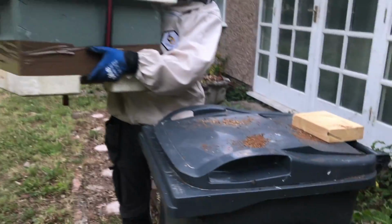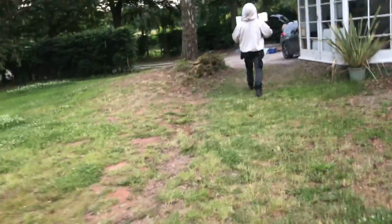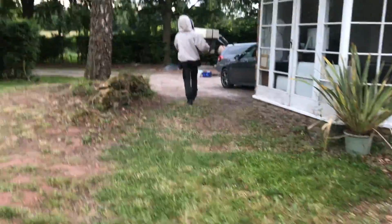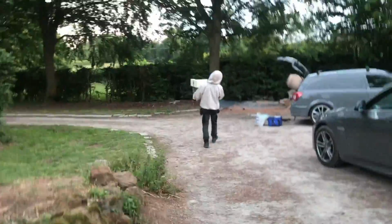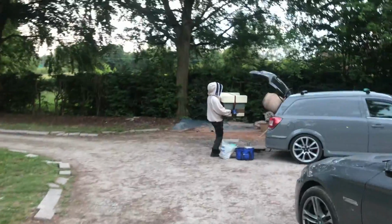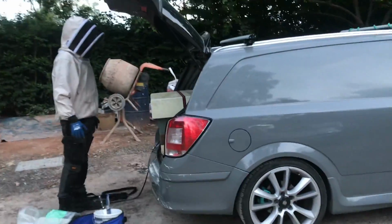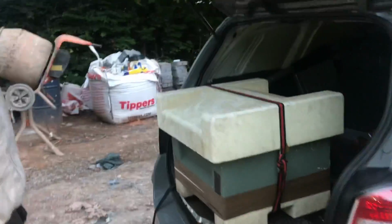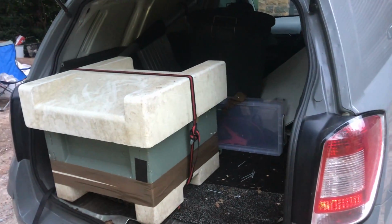What's underneath it? Look, so all the work they've done in 4 days of cleaning up inside, that's all the stuff that they've cleaned up and got rid of. Busy little bees, as they say. Very heavy. That's the small colony as well, isn't it? Just as some little stats for you, this colony, the nice colony, produced how much honey did we say? 10? 10, and the nasty colony produced, oh, we've got another problem now. Okay, unload it all and put it all back in again, I think, Rick.